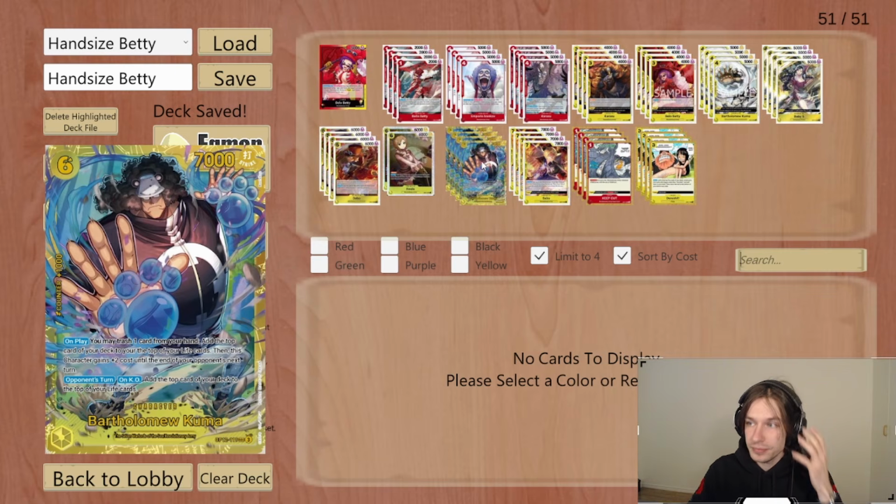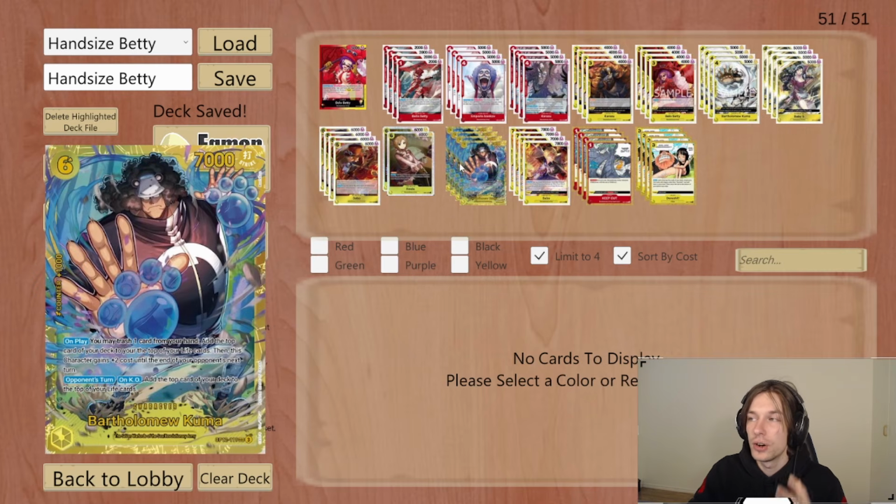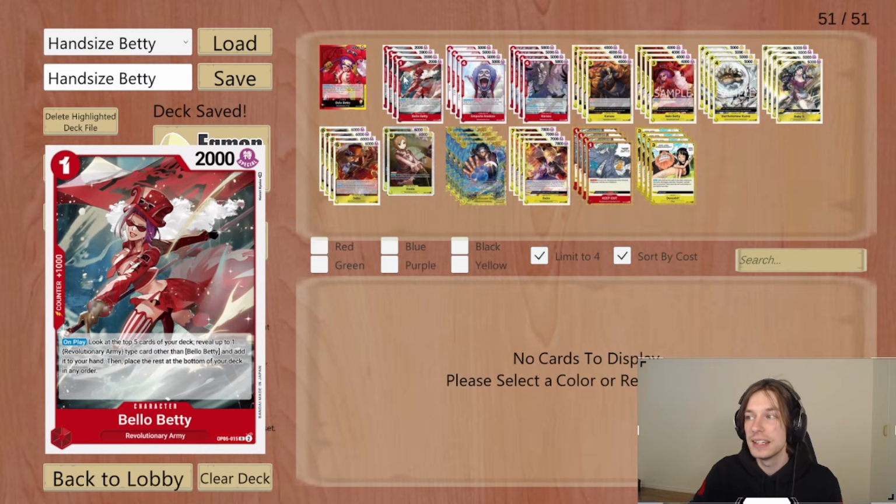Just in general. And so along with these cards, I built this shell, right? Which is basically every card that is, first of all, we have the core, right? These three are just core cards. And then other than that, everything is about drawing cards and sustaining board.